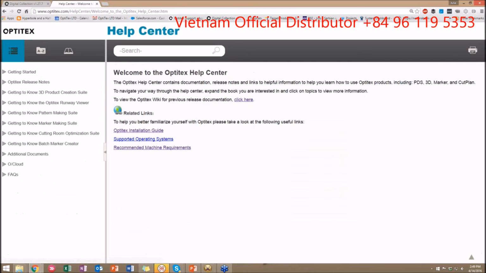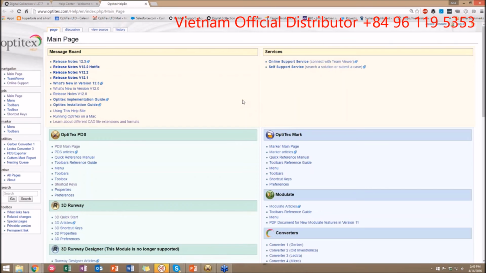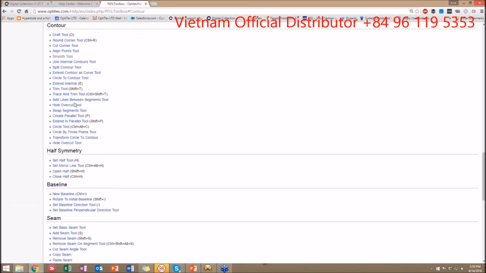Now I'm going to go back to the main page of the help site, and here on the first page you see where I can click for access to our existing help site. The best way to use this particular help site is to navigate for the tool you're looking for, or in the left-hand corner to search for it. So I can click on my main page and easily see my list of menus, toolbars, and toolboxes. Then click on a tool and find a new feature.